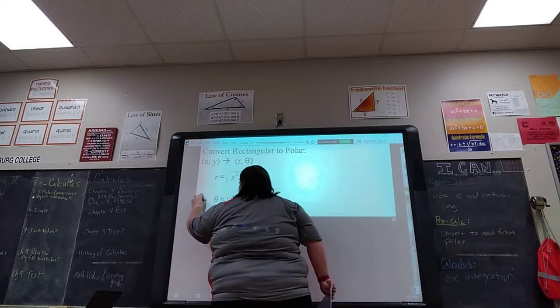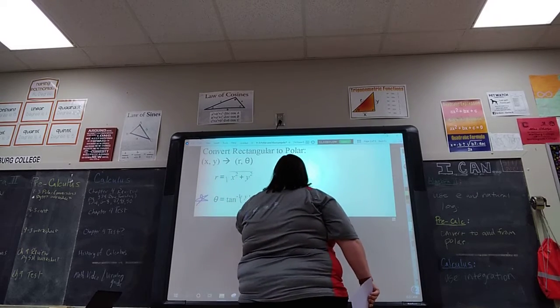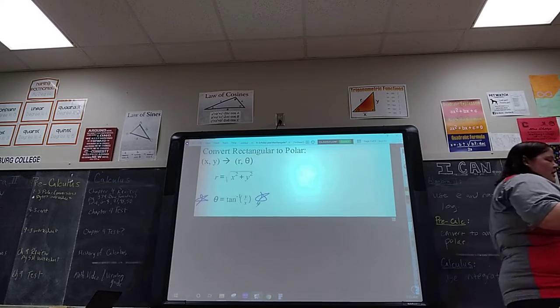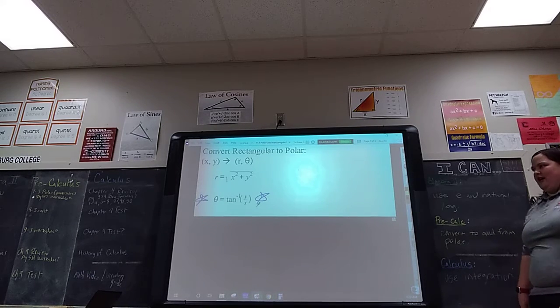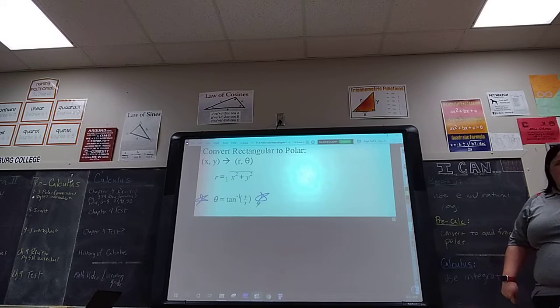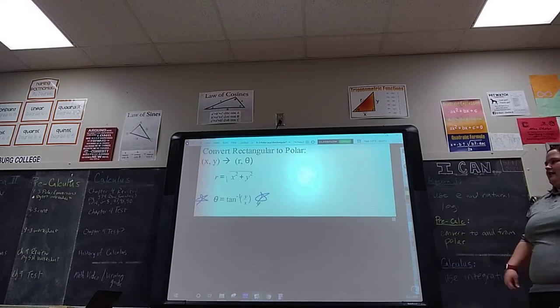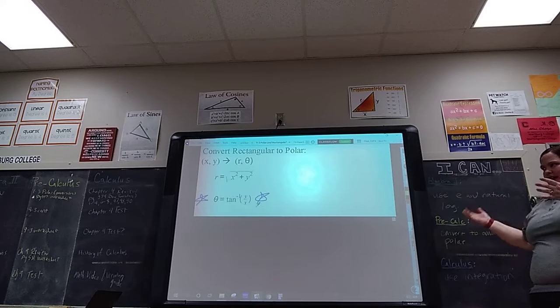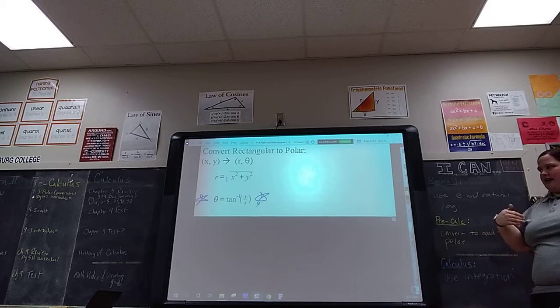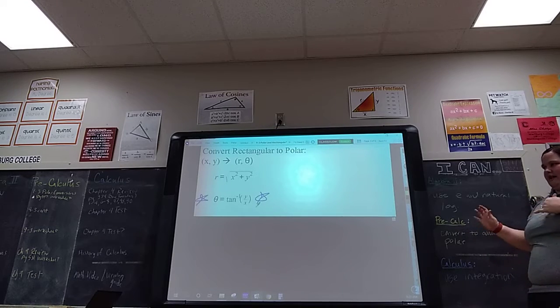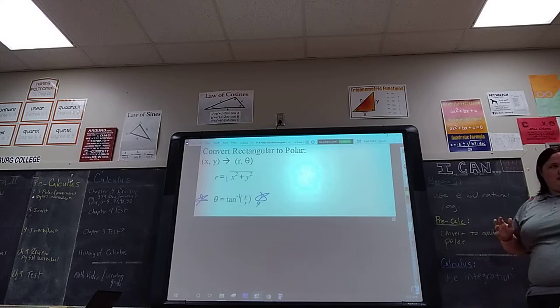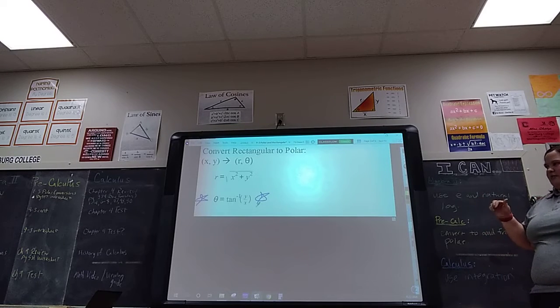Okay. So we saw these formulas on the front page. I'm going to put big stars next to theta because that is the only formula that you have to worry about when you're using it. The other two formulas that we just did with x and y, using r cosine theta and r sine theta, we can just type into our calculator. We don't have to worry about doing anything extra once we've typed it in. Same thing with r. You can find r just using the regular formula, square root of x squared plus y squared. It's just when you're converting to theta using the tangent formula that the angle you get may not be the right angle right away.